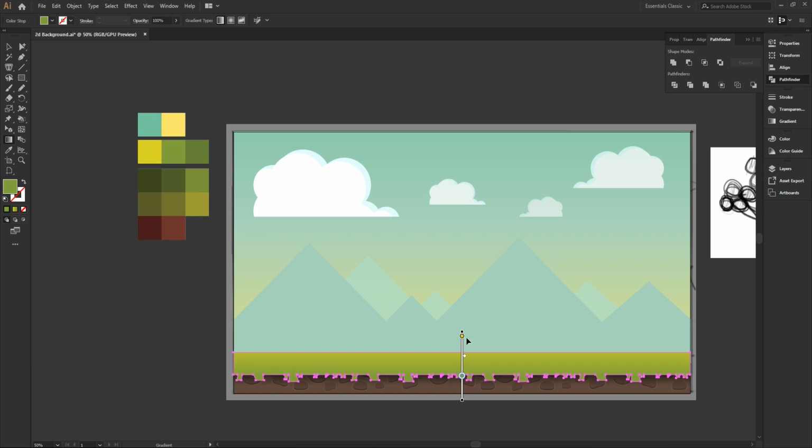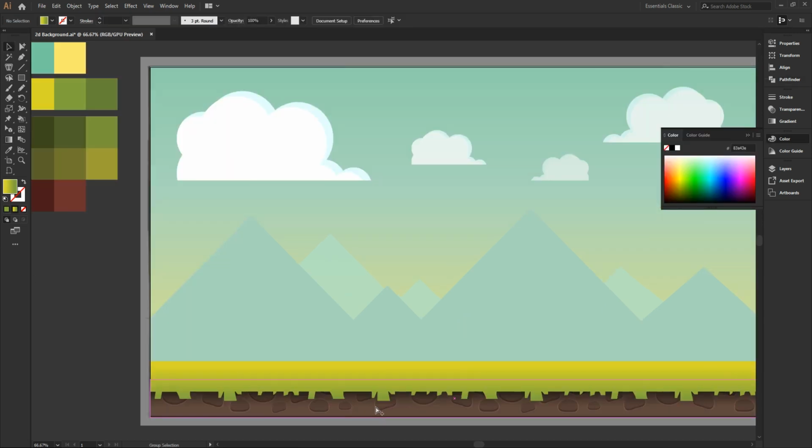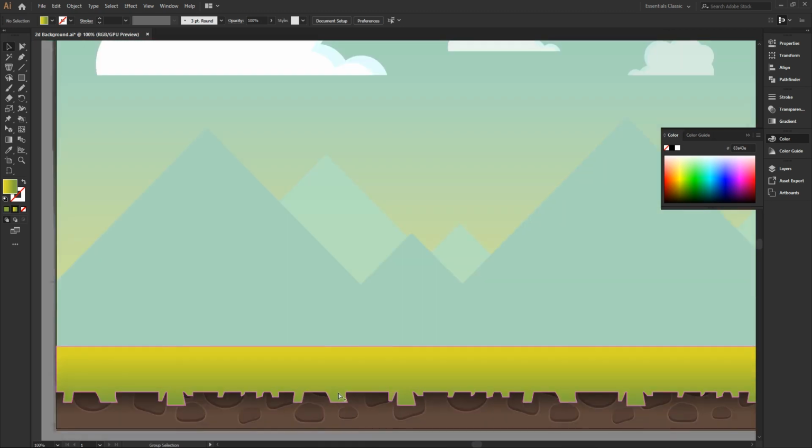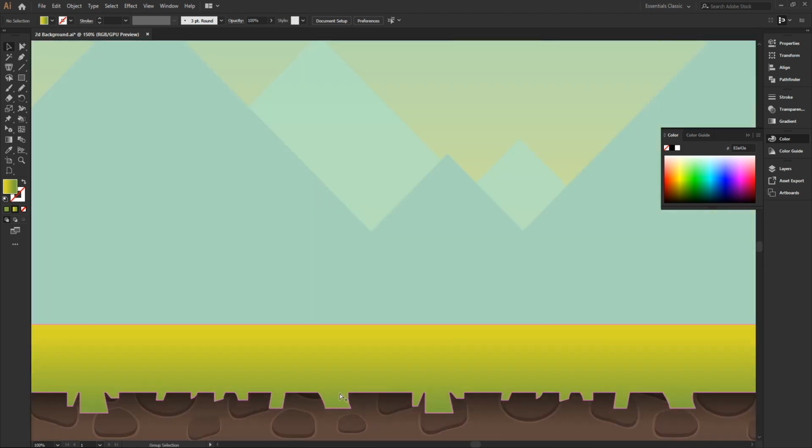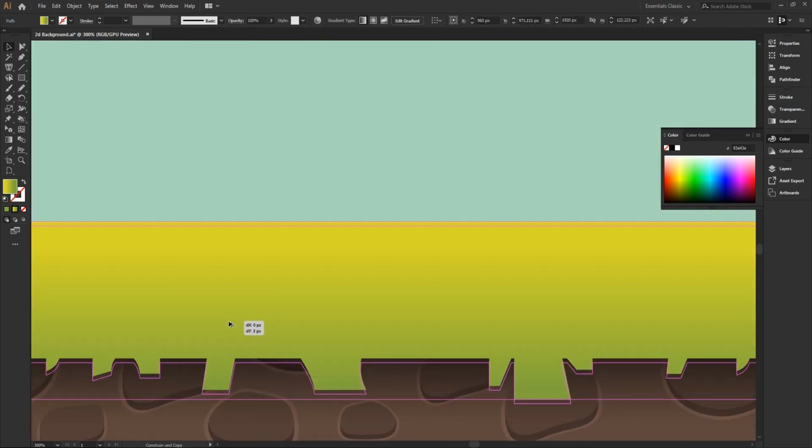Like this. Okay, and we have one more step to do on this grass to make shadow on it. So I'm going to duplicate it like this.